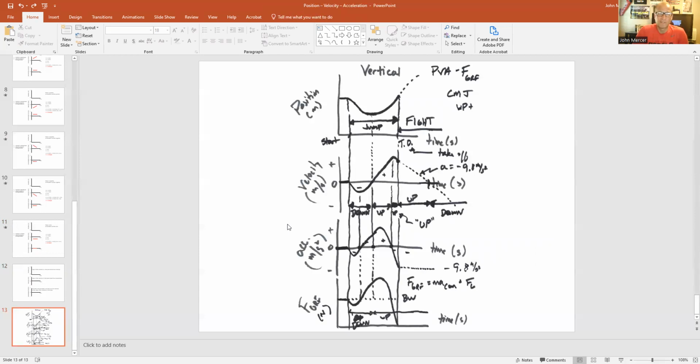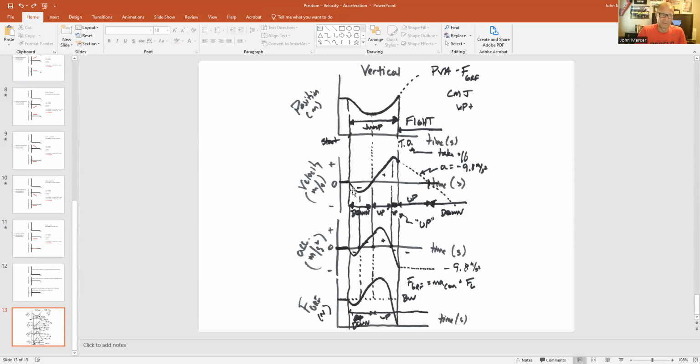And as you do, hopefully these plots start to make a little bit more sense. I know this looks a little bit messy, but I've got several videos on linking position, velocity, and acceleration for different movements, and then taking that acceleration for some movements, and then trying to understand something like ground reaction force because F equals ma. But if you look at this plot or look at these other videos and you see these plots, PVA, you will hopefully start trying to pick up what direction is the velocity vector in this region. You see it's negative. What direction is velocity in this region? Hopefully you see that's all positive velocities.